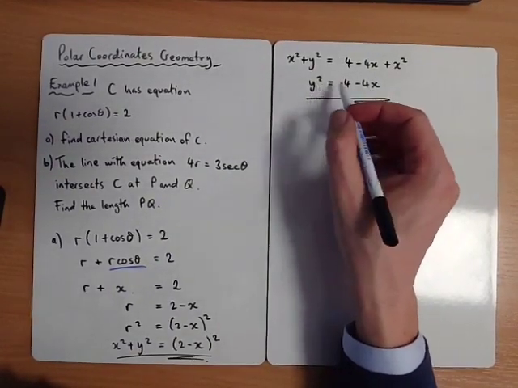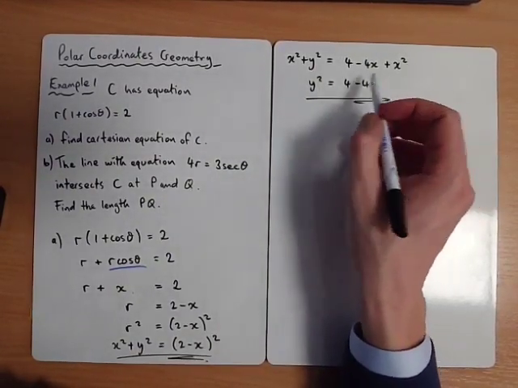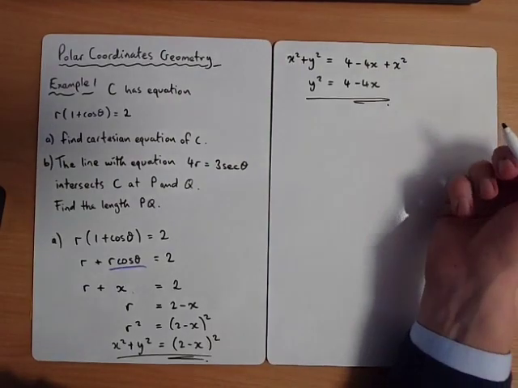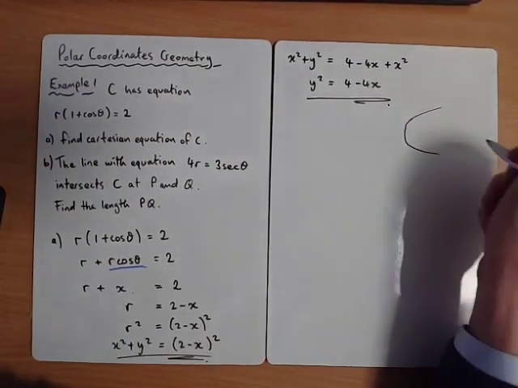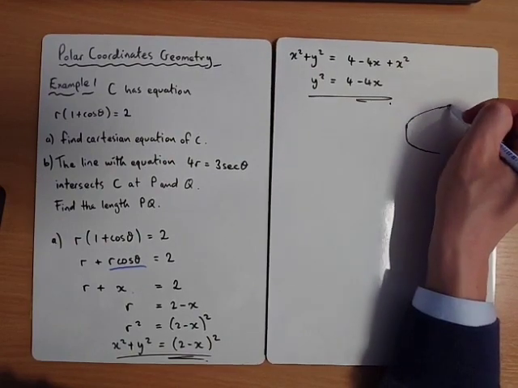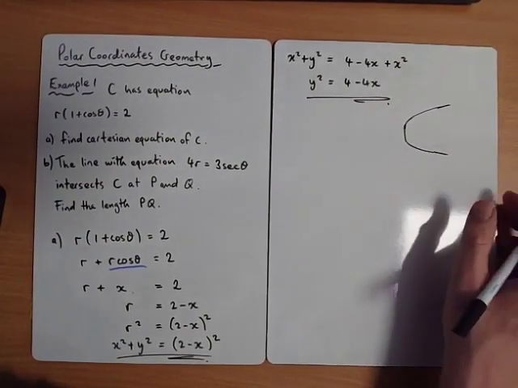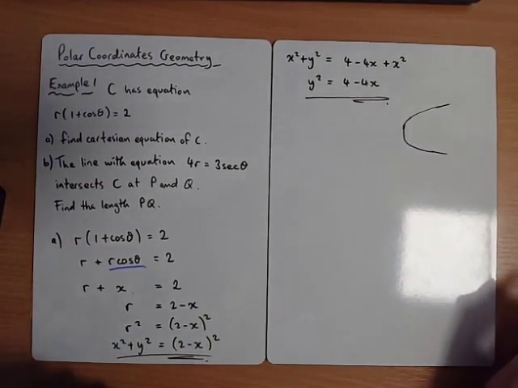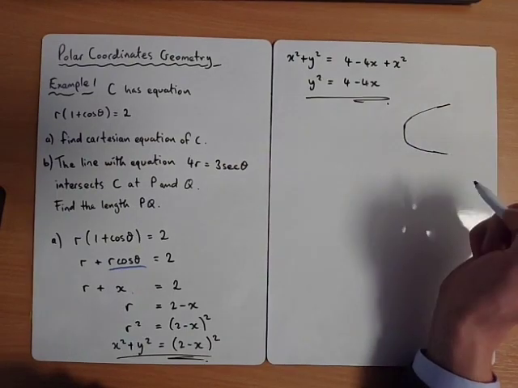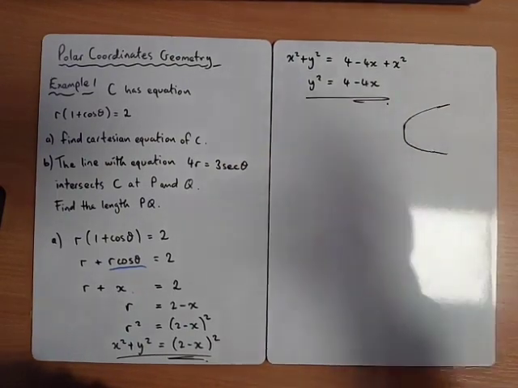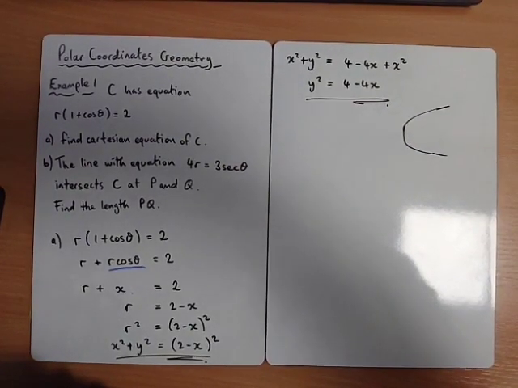What would this look like, just out of interest? Okay, we know what x squared graphs look like. y squared graphs are parabolas that go like this, aren't they? So if we were asked to sketch this, not that we are in this question, we could think about it as this sort of parabola. Okay, I'm actually going to draw it on the graphical calculator as well, so we can see what it looks like using the polar function.